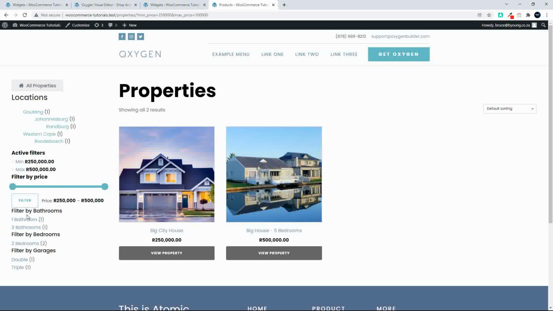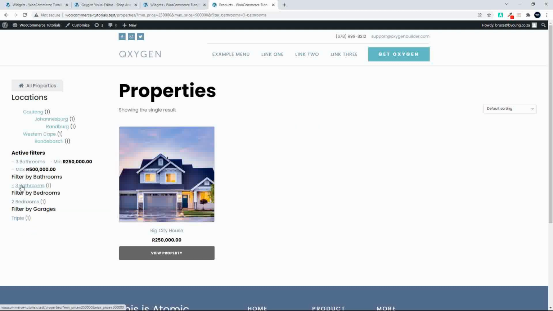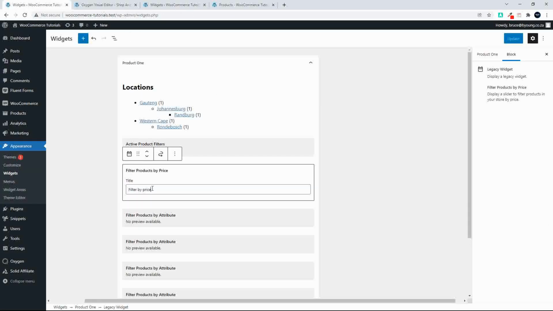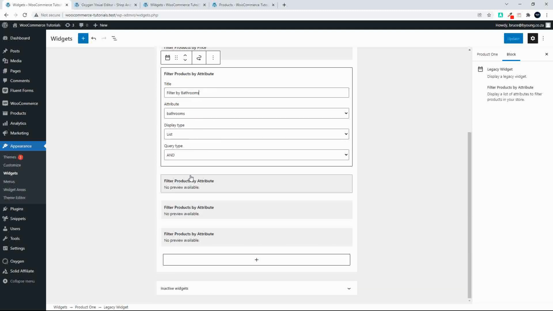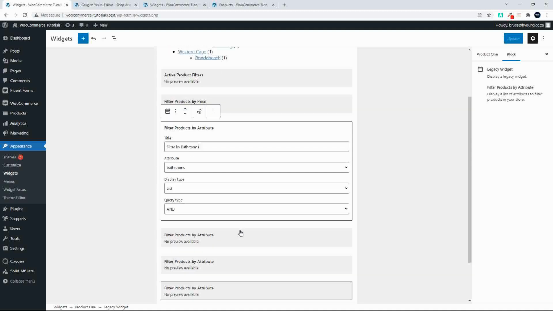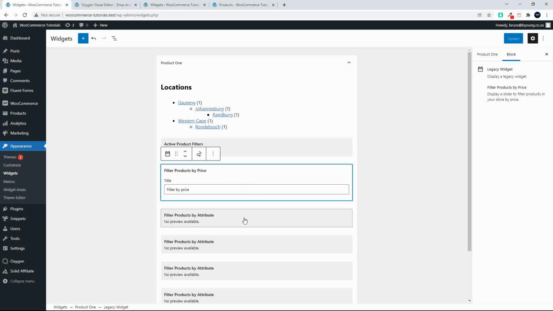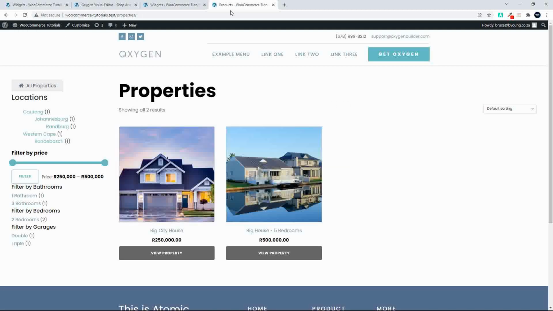The difference with the filter by price and the other filters, just a quick note, is that when I click here on bathrooms, for example, you'll see that the other filters change relative to what I've selected. However, when it comes to selecting the price as a filter, it doesn't have the same option when setting up your filter. In this case, the query type is AND, which means that it works AND in relation to the next item, and the next item, and the next item. The price filter works more on an OR basis, where it's filter by price, OR, and then the AND, the AND, the AND, and the AND here. So just bear that in mind when you're using the price filter. However, it is working. There we have our price filter. So that's how we added the sidebar to the side of the properties page.